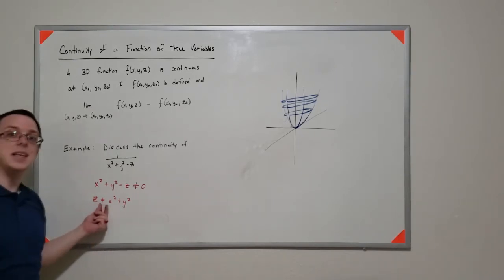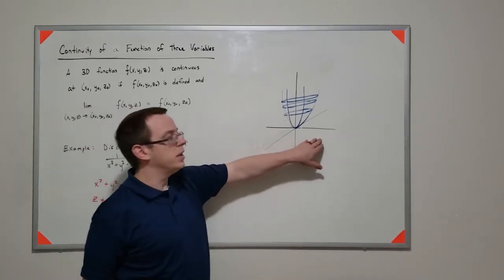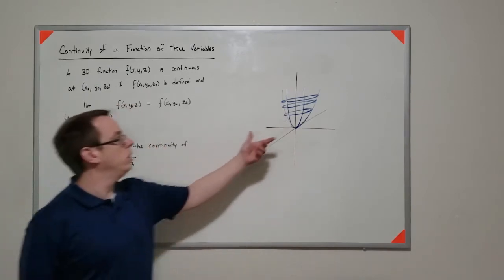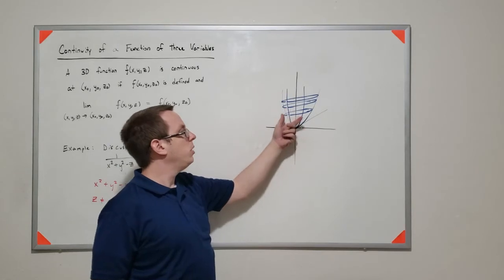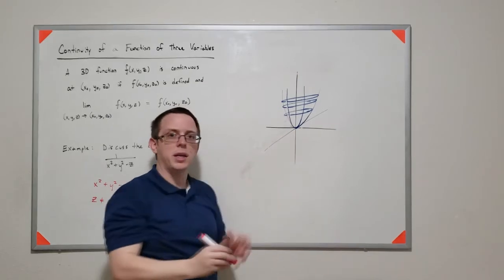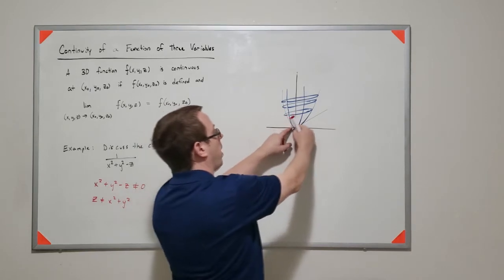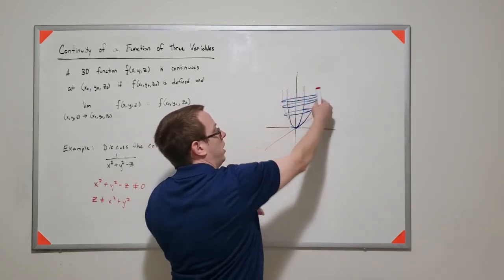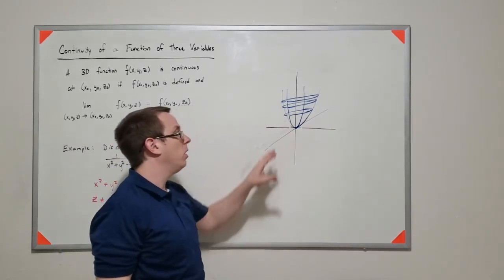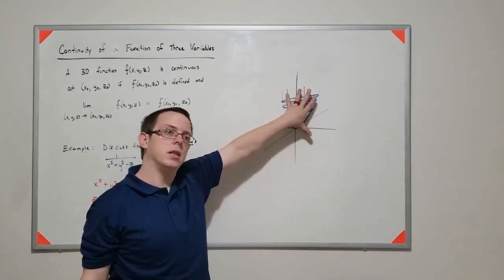So if z did equal that, then we could get a graph that looked like this. This is a paraboloid. If this was z squared over here, it would look like a cone. But instead, the z-y and z-x plane traces, the cross sections, are just parabolas. So there's a parabola here and a parabola there, and I'm drawing these kind of ellipses around them to chain them together. And what you're really saying is that the function is continuous everywhere but this paraboloid.